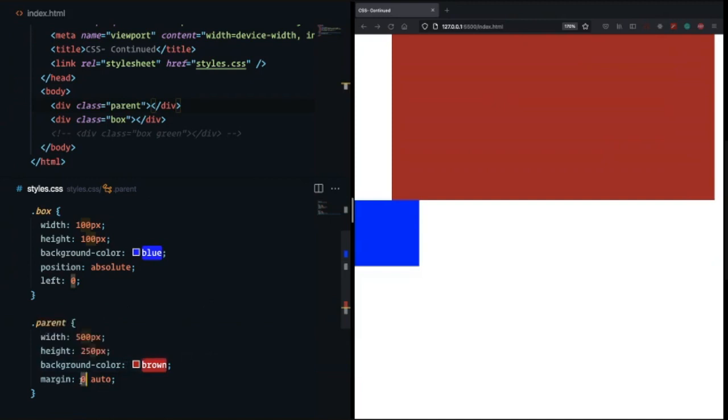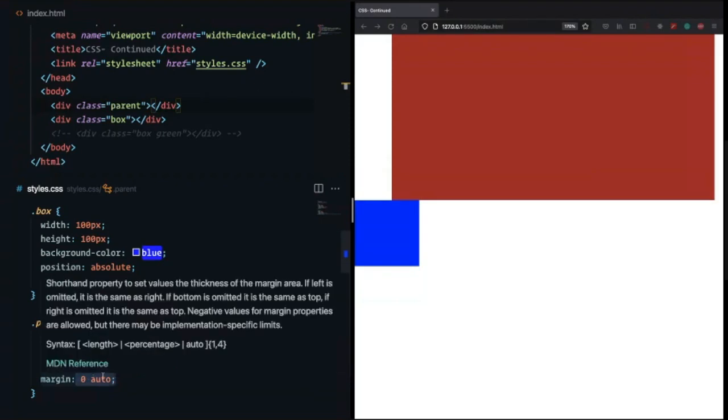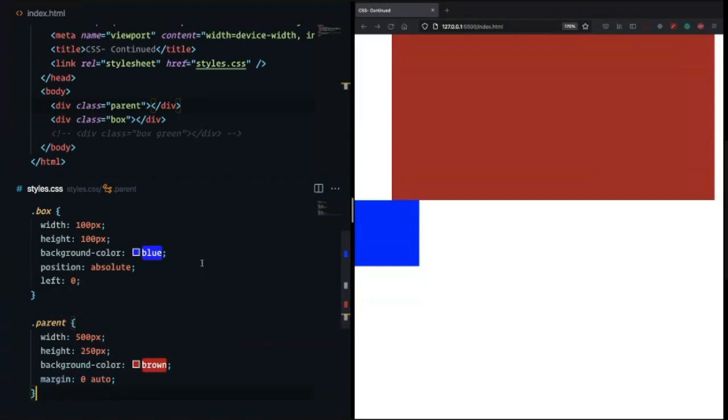Top and bottom. If you are giving two values, the first value always represents top and bottom, and the second value represents left and right. So when I say margin zero auto, it means there should be zero margin to the top and bottom.